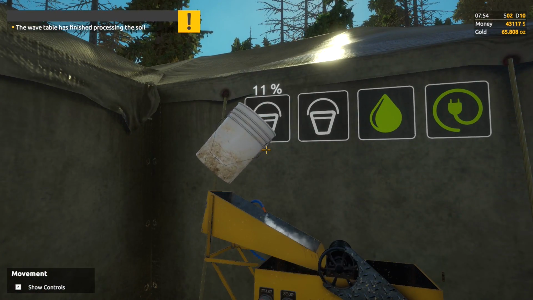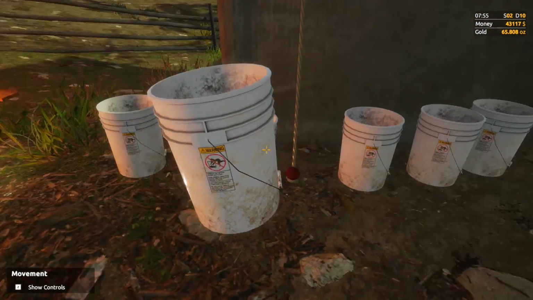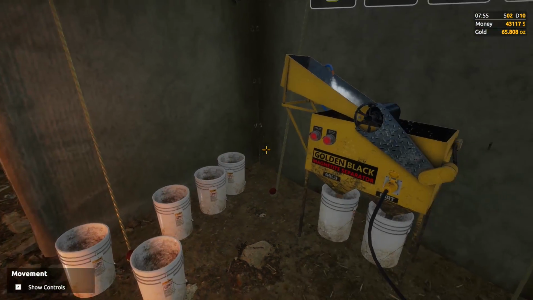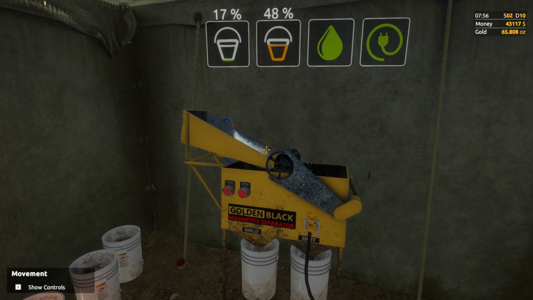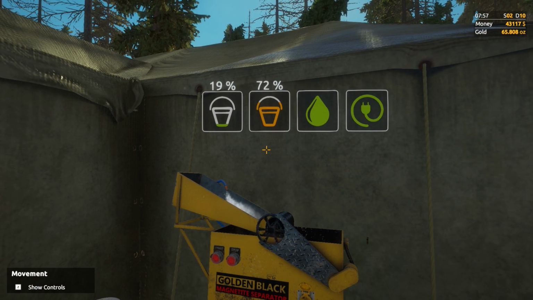Okay, so this is ready to go. Let me see here. Wave table is finished processing the soil. We're at 65 ounces. That was 12 ounces out of that. Or no, 58. And that was 7 out of that last bucket. Okay, good to know. So they're going to waver a little bit.